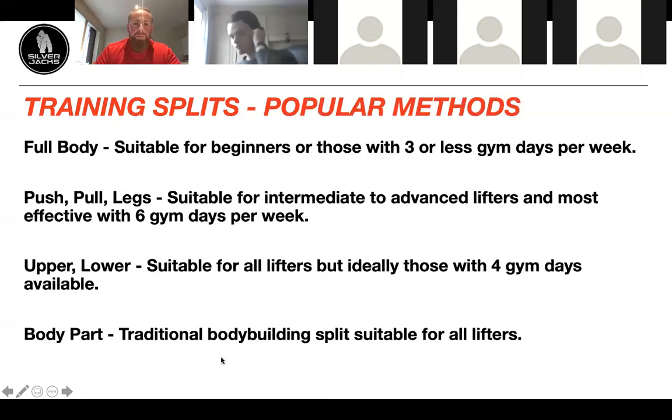Cheers. So, a few popular training splits that I'm sure you will have heard of before, depending on your gym experience level. First one being full body, so this one being the most suitable for beginners or those with 3 or less gym days per week.